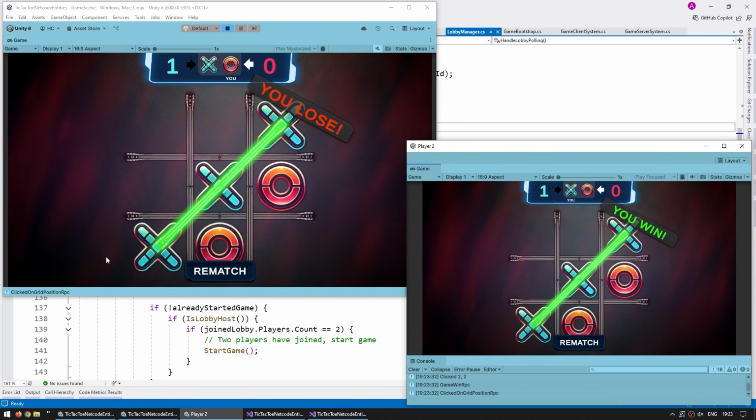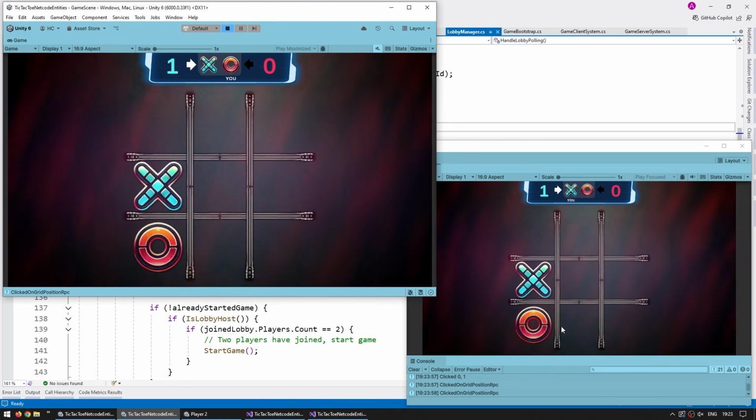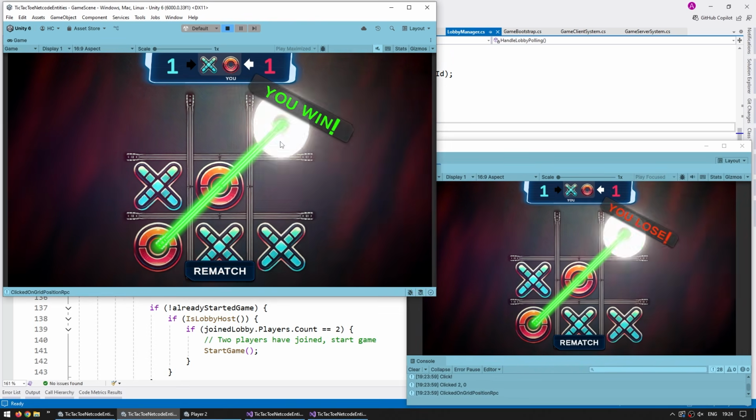So everything is synchronized, all of the player actions, all of the player positions, the player result. We synchronize the current player type, the local player type, and also over here the actual scores for the entire game. And of course we have a rematch function, that one also works. So we can rematch, it clears the entire board, and now we can start playing again, so we can take actions all over the place, and everything works great.